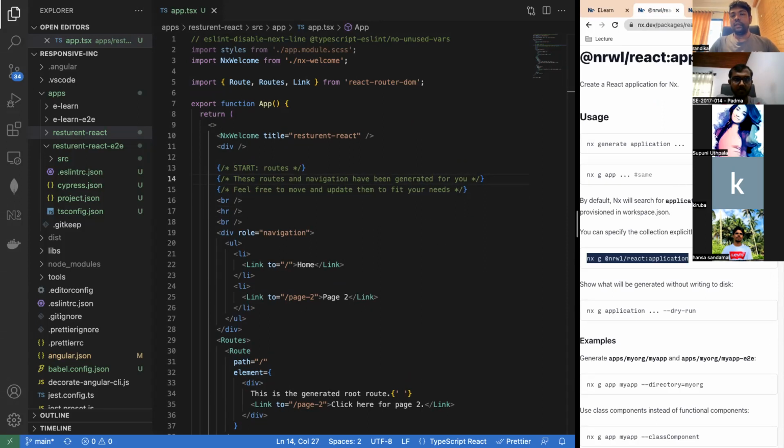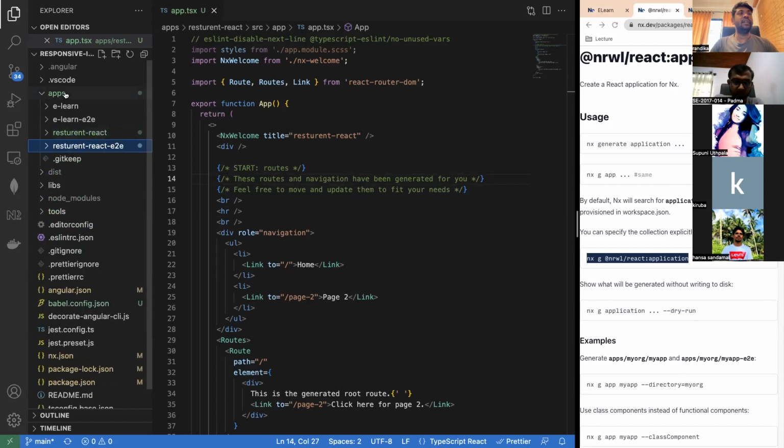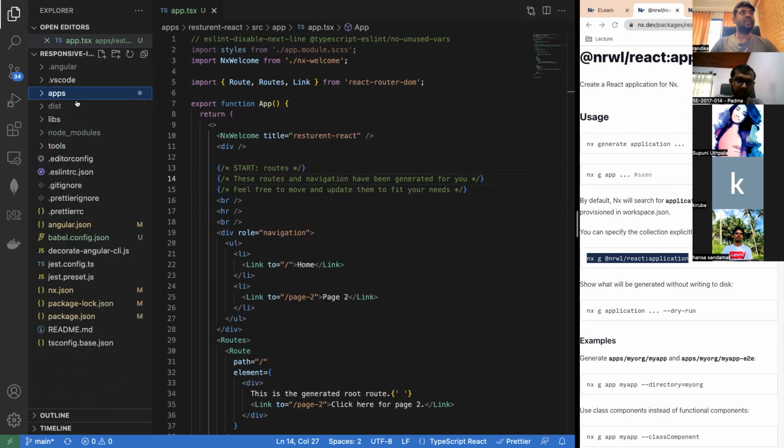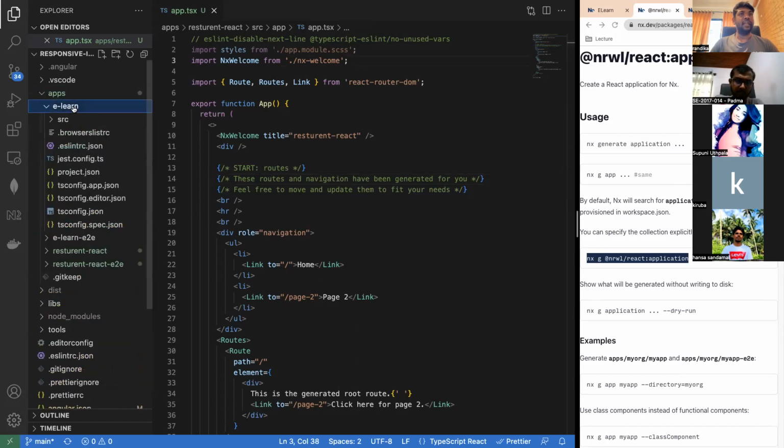Okay. All right. So what I did was I just created the dummy React project within the same workspace that I had. So if you guys can see, there is this app directory. We have this eLearn, which is an Angular application.